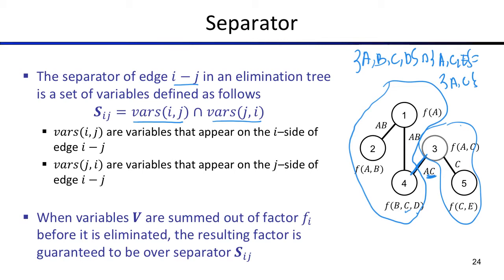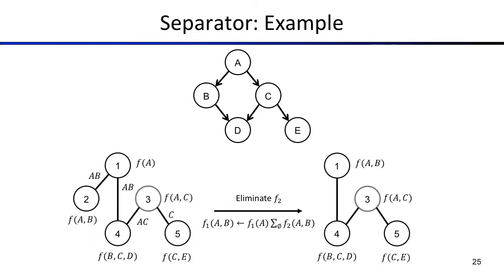All right, so let's use the example that we have been using before and do a step-by-step example with separators and see how they can help us with the factor elimination algorithm. This is the same example that we had before. We have this node here as the root node. So I'm going to eliminate all the other nodes, and we'll keep this one. At the end, we'll have a marginal over A and C. And if you want to compute the probability of C, that was the task that was proposed before, we can finally eliminate the variable A.